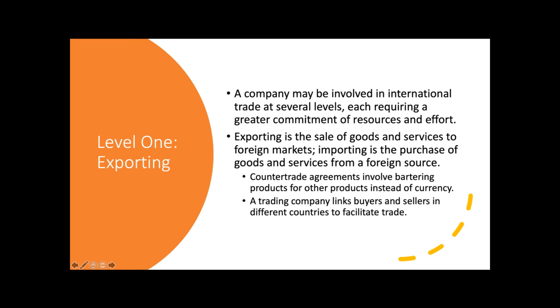There is a downside to exporting because, well, number 1, UPS does not ship stuff for free. They charge you. And quite frankly, shipping stuff internationally is expensive, and it'll start to add up. And not only that, like we talked about in a previous deck, that government in that other country may hold your stuff at the dock until you pay them a tariff, a tax. And so both those things, your shipping costs and your tariff structure, is going to start eating into your profits. And so exporting is a great way to get started. It may not be the way that you want to keep doing business because of those additional costs.